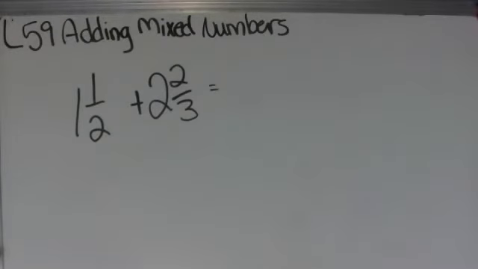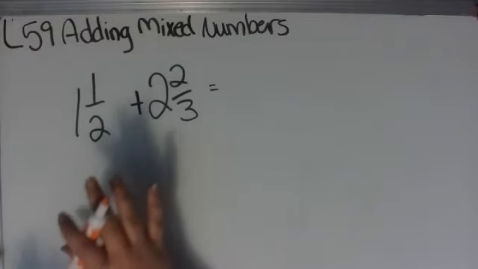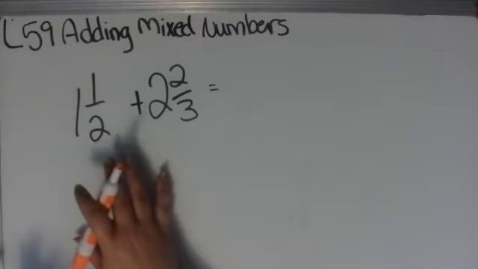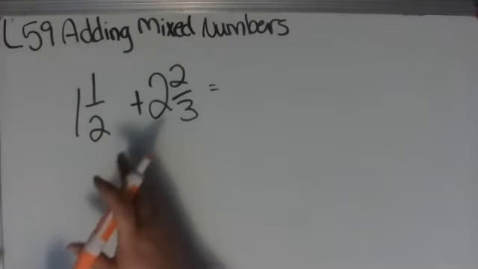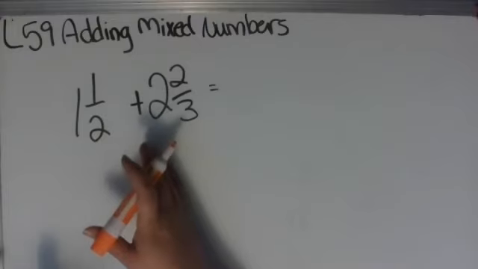So we're going to start off by looking at them and saying, okay, I have 1/2 and 2/3 as my fractions. Those do not have the same denominator, so I need to change those into having the same denominators. So I'm going to times the fractions only. When you're changing the fractions into having like denominators, you are only changing the fractions, because you're finding an equivalent for that fraction. You don't need to touch the whole number. The whole number is still a whole number. You're finding an equivalent for the fraction.